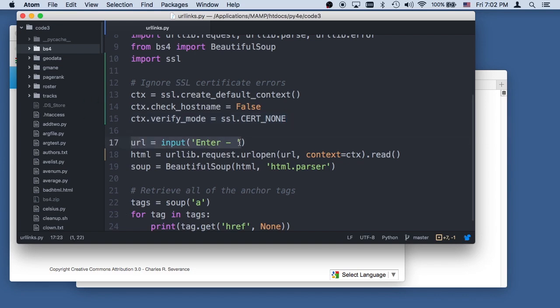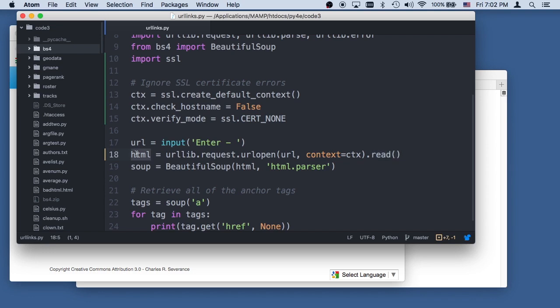We're going to ask the user for a URL. We are going to retrieve all the HTML. We're going to do a URL open, just like we did before. Now this would return us something we could loop through line by line with a for loop, but instead we're going to say, hey, read the whole thing. And that basically returns us the entire document at that web page in a single big string with new lines at the end of each line.